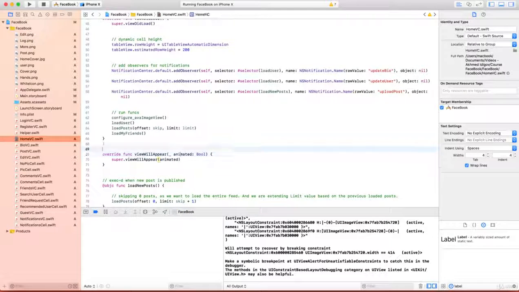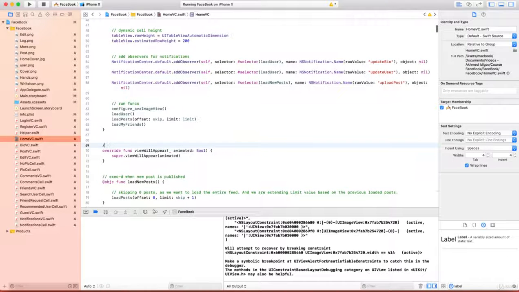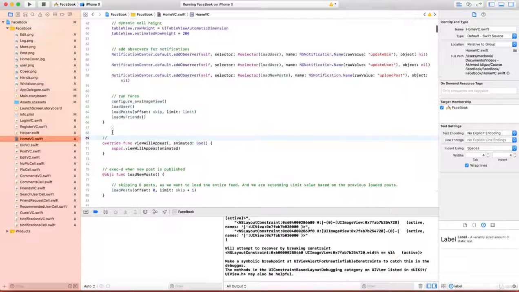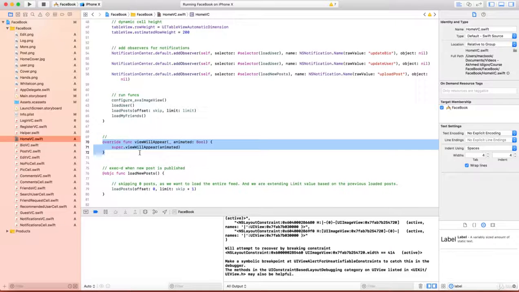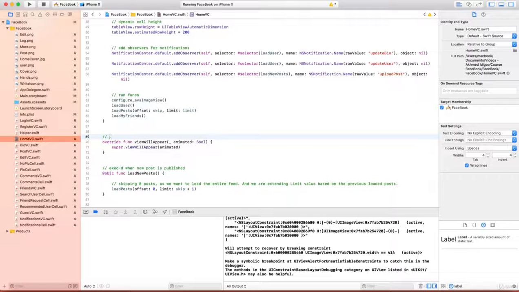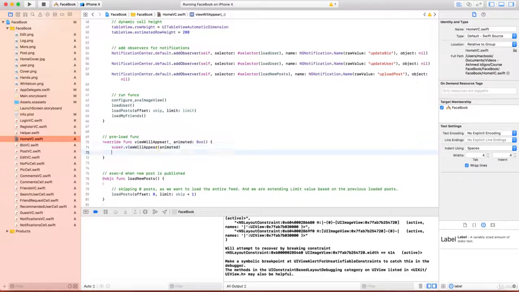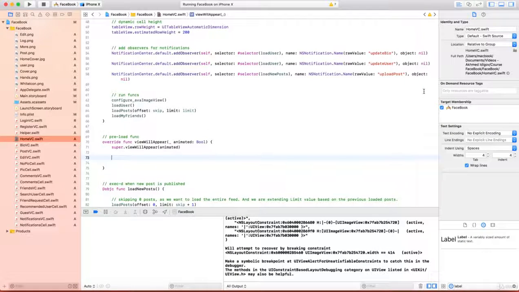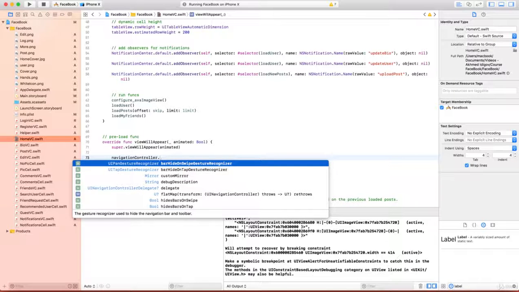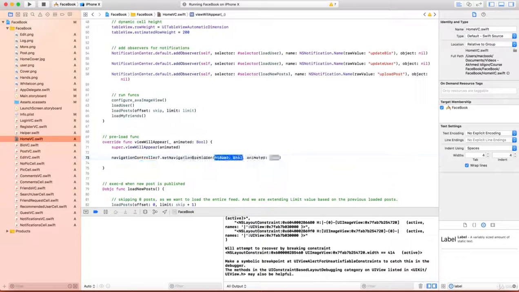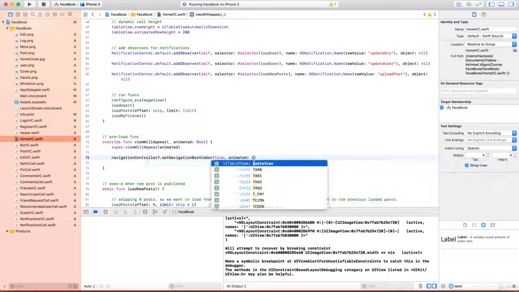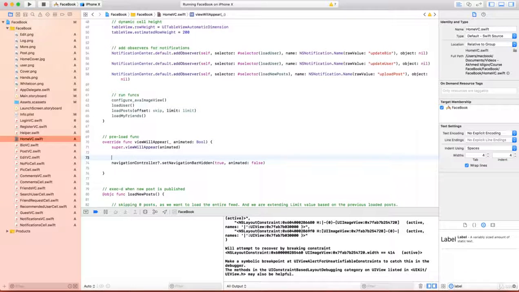animated with the animated. If you have watched my another course about the entire Swift programming, so you know all of these protocols, how they have been created, and what are the hidden features of these protocols. This is, as we know, preloaded function. And here we want to hide the navigation bar. So first we need to access our navigation controller. Then we need to set navigation bar hidden. Set navigation bar hidden true. Animated false. We don't want it to be animated. Hide navigation bar on home page. So this is what we're doing.